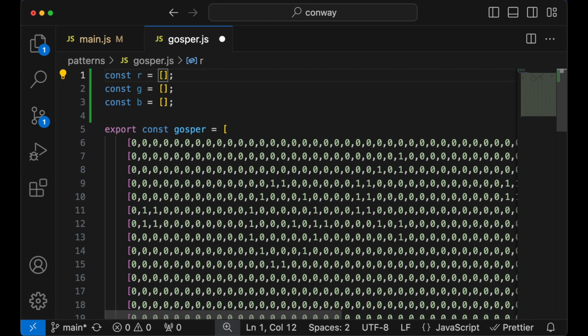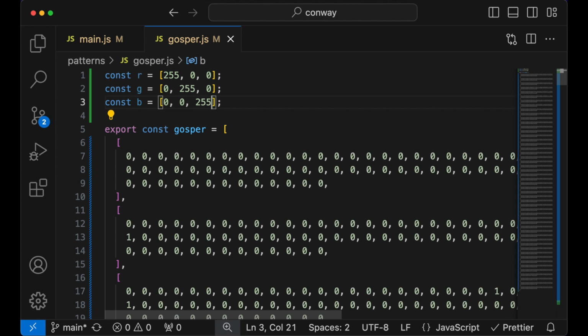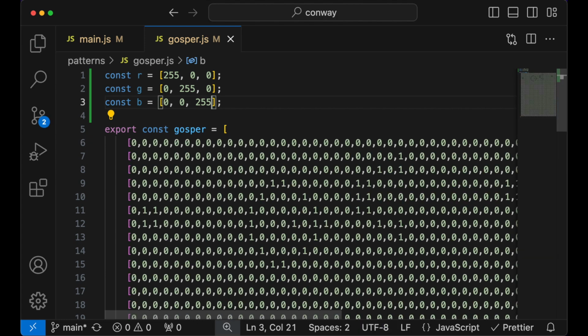So red will be 255, 0, 0. Green will be 0, 255, 0. And blue, 0, 0, 255. Okay, here I get this strange formatting if I save with formatting. So I will save without formatting, which is done with Command K and then S.